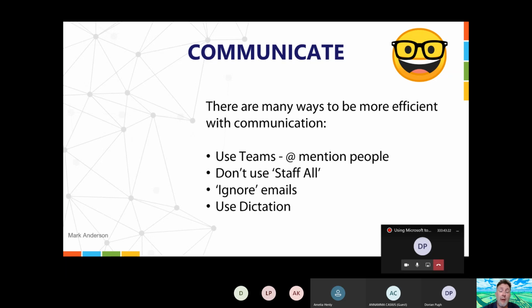Using dictation is absolutely huge as well. It's really, really useful, and it doesn't even have to be dictation. If you're a OneNote Class Notebook or Staff Notebook user, just using the audio tool to record your voice is in and of itself a huge productivity and time-saving thing to do. But using dictation can change your life.